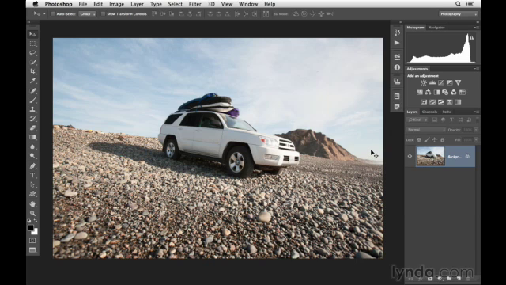We'll create an adjustment layer, which will fill the entire image with black. We'll change that layer blending mode to soft light, and then we'll use a gradient mask in order to gradiate how this adjustment will affect our image. Let me show you how this works.